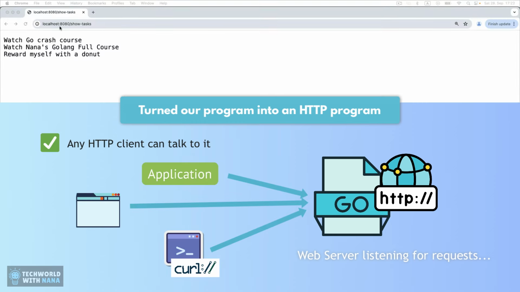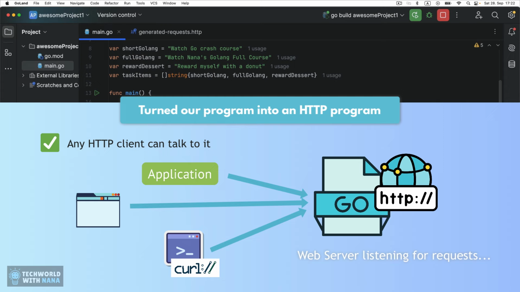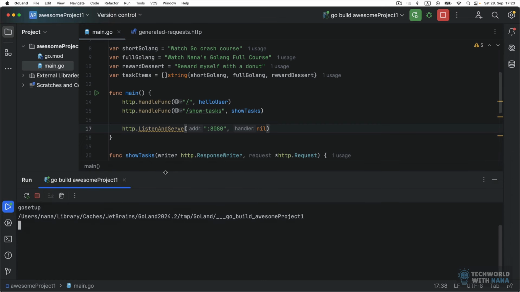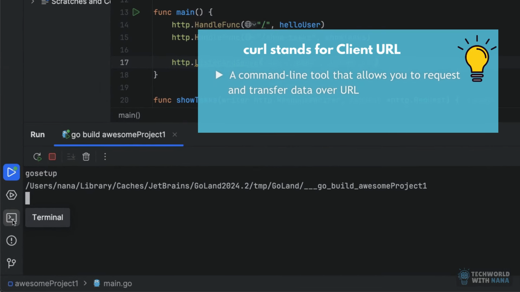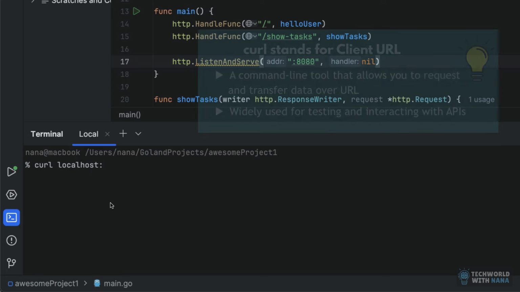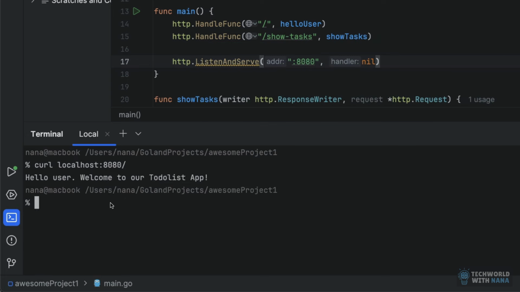So browser is actually just one of the HTTP clients that is sending HTTP requests to a program, but there are other ones as well. For example, we have a CLI HTTP client called curl. So for example, if I go to terminal and do curl localhost 8080, let's see what we get.